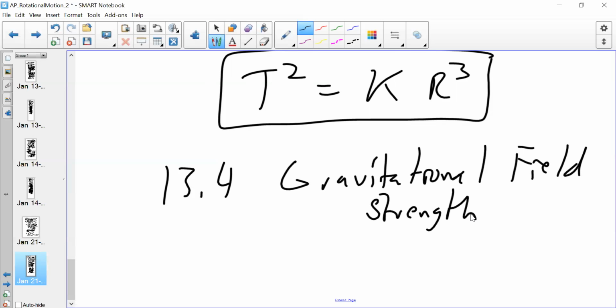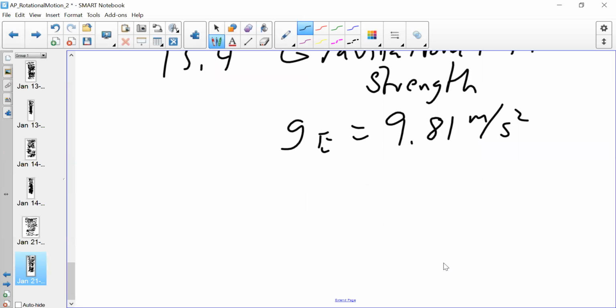Gravitational field strength is really the gravity at that particular surface. For Earth, 9.8. Mars, 3.7. Moon, 1.6. Jupiter, 25 times Earth, or we can get whatever that number is, right? So for the Earth, we know magnitude, 9.81 meters per second squared, direction negative 9.81 meters per second squared. Okay, 13.5 and 6.